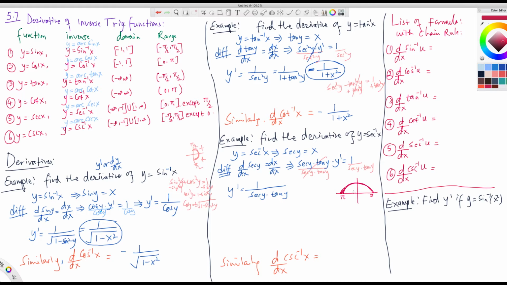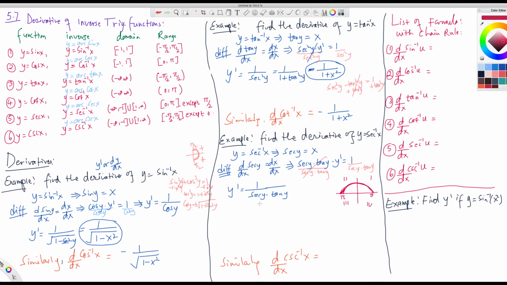between 0 and pi, what do you see there is, if y falls in the first quadrant, this is the first quadrant, this is the second quadrant, this is the third quadrant, this is the fourth quadrant, right? If y falls in the first quadrant, then both secant y and tangent y will be positive. If y falls in the second quadrant, both secant y and tangent y will be negative. So in this case, both of these are either positive or negative, right? So basically the y prime will be positive there, okay?